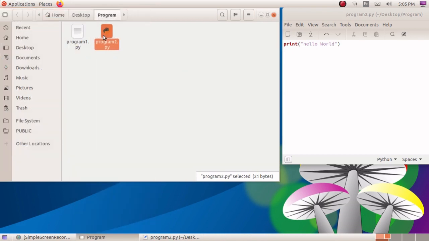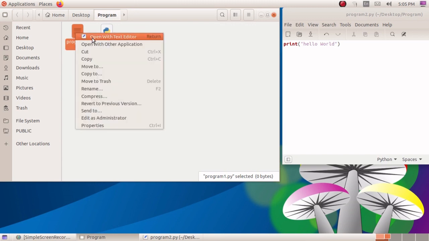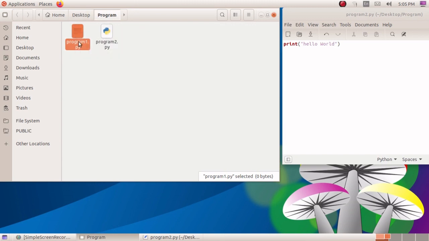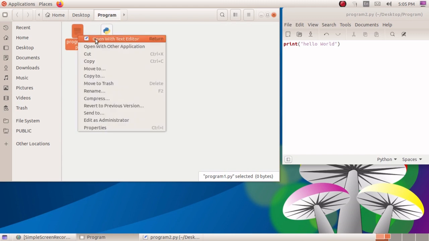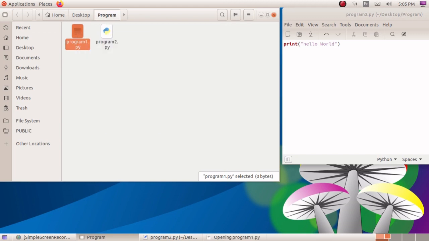Both the files are the same, technically there is no difference, only the difference is in the file name, that is all. We can open this program1.py file using the gedit text editor. You can take a right click over the file, you will see open with text editor.